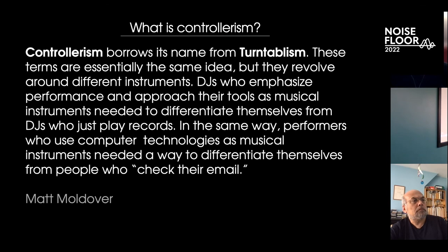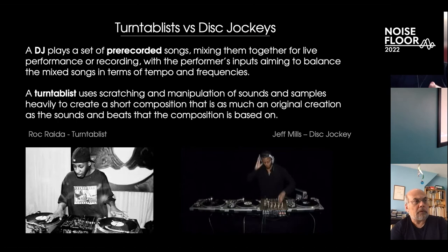There's always this suspicion about using computers in music performance, almost as a way of cheating. This is in many ways a sort of cultural baggage that comes from the practice of DJing. And I should really differentiate here. What I'm talking about is that a DJ is someone that plays pre-recorded songs and mixes them together for performance or recording. The aim is to balance and mix songs in terms of tempo and frequencies, using mixer equipment and so on. Whereas a turntablist uses scratching and manipulation of sound and samples to create a song composition that is as much an original creation as the sound that is used for creating it.